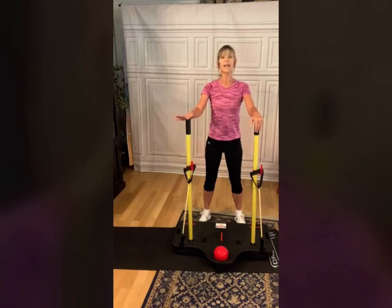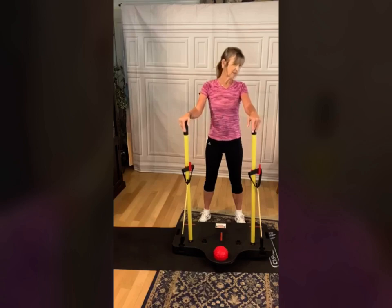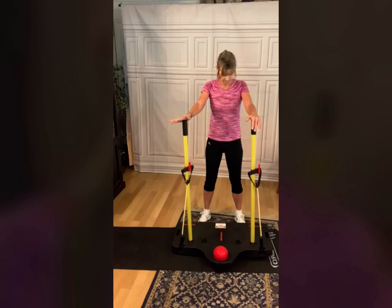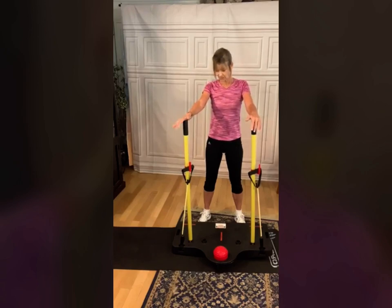Now a slow half circle roll. Somebody said this felt good in the warm up. Well, it's going to feel even better in the cool down, because I want you to take your time down and around. Nice deep breath. Enjoying this workout means enjoying the cool down, because that is the thank you for being here.